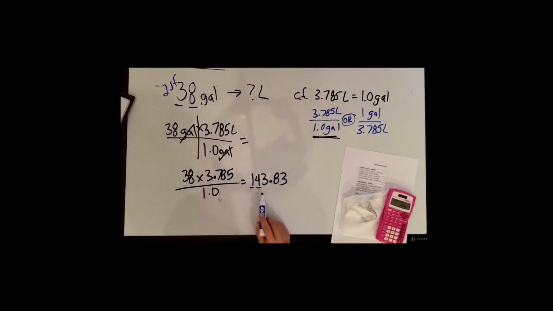So this is similar to that last one we saw. I'm keeping just the 1 and the 4. I look to the number next to it. It's going to stay a 4. So I have 14. But notice this was 143. So instead of bringing that 3 down, which would make an extra significant figure that I don't want, instead I'm going to change that 3 to a 0. Because 0 is the only number I can put there as a placeholder that won't count as a significant figure. So now that I have the correct number of sig figs, I want to add my units. So 38 gallons is equal to 140 liters.